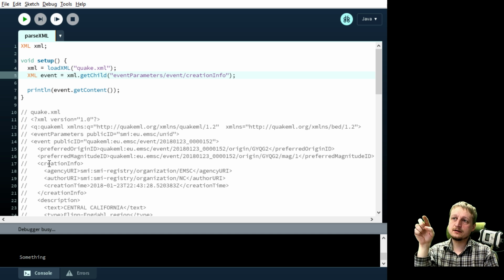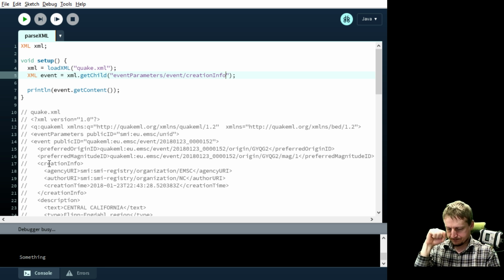This is called Processing, and it will be the link between my Arduino gadget and the computer connected to the internet, because you can connect an Arduino gadget to the internet with a Wi-Fi shield or an Ethernet shield or whatever, but that's not what I want to do.